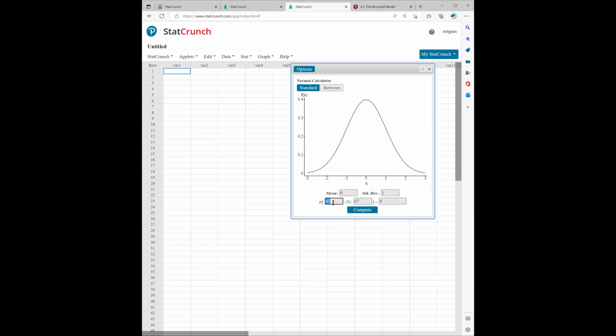And then we could do between, so we're going to have -2/3, and then 67 had a z-score of 1, and then compute, and again you get the same value we did earlier, which is about 59%. All right, and so you can go through and use z-scores to calculate the probabilities as well.